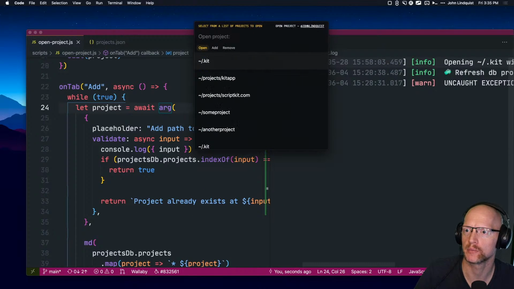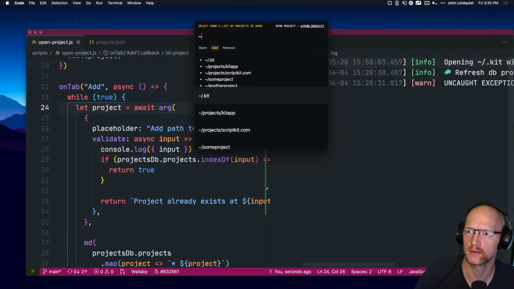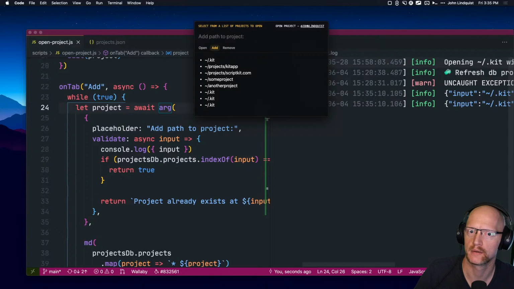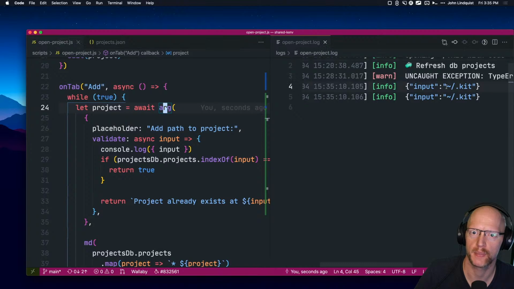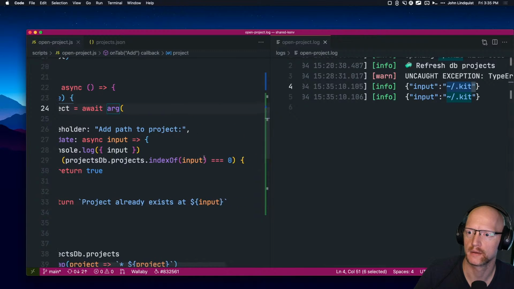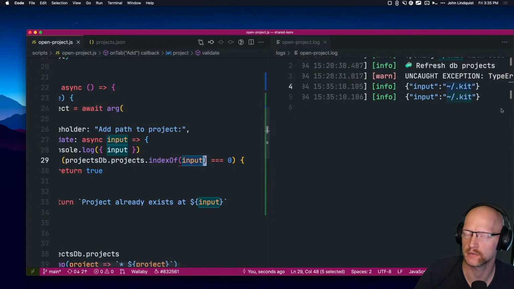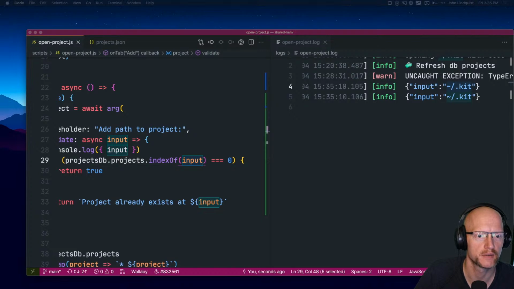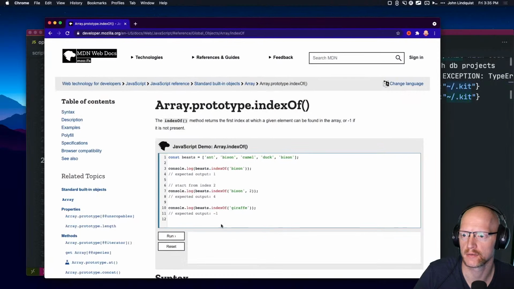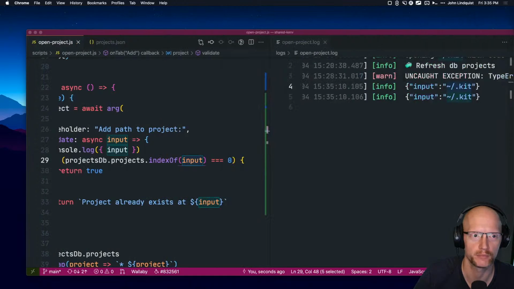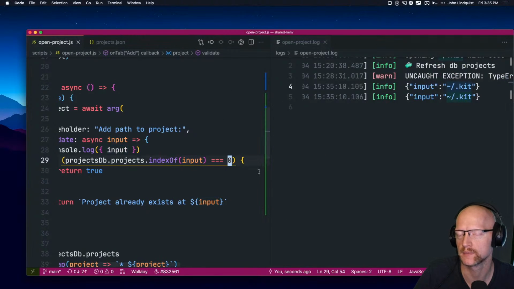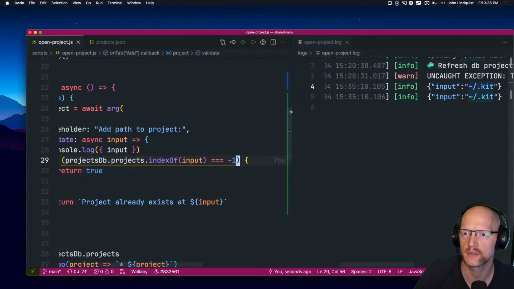We'll do project add input. Oh, I guess index of, what does that return if it's not found? Probably returns -1, I'd bet. Yeah, -1. 0 is obviously the first item in the array. I was thinking in different falsy terms.